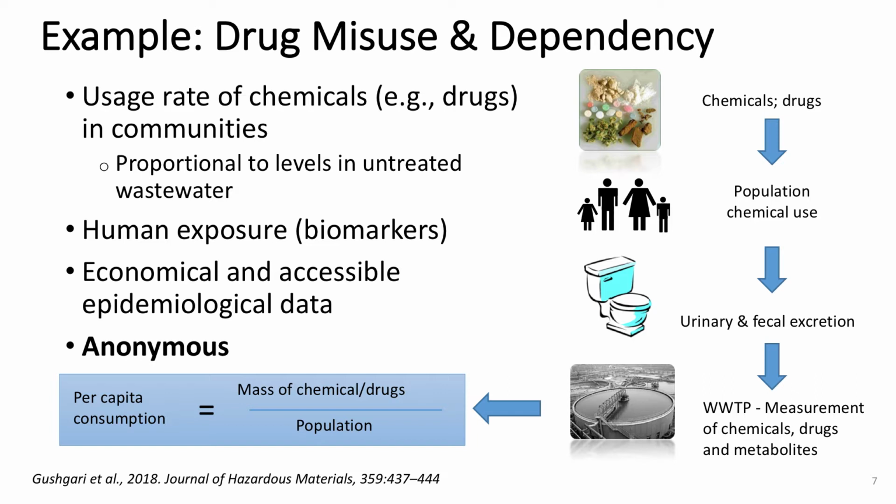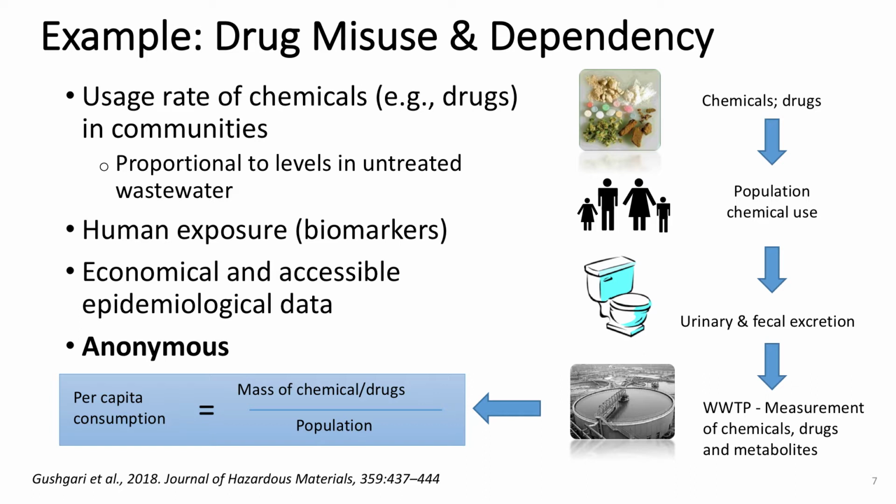Now there's one problem with this. The flow of water constantly changes, particularly in systems where you combine the stormwater and the domestic sewage. So we have to get rid of the water. How do we do that? We take this composite sample of anonymized biomarkers from the population and measure a concentration, right? So this is a mass per volume of liquid.